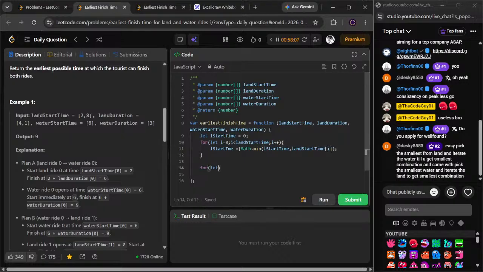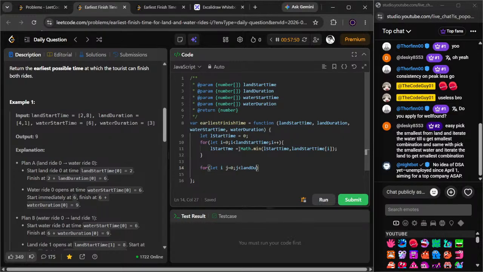Then from the, let j equal 0 and j goes till my land duration. Land duration dot land. What the hell is dot land? And my j loop ends here, and then after that I maybe just take the land end time, I guess.